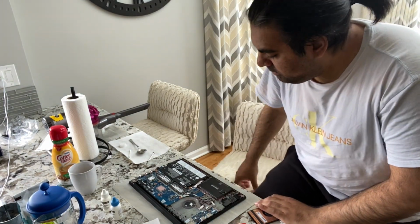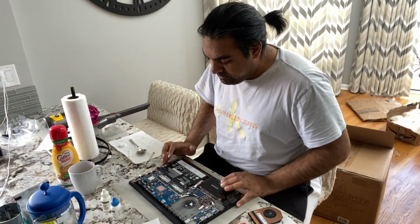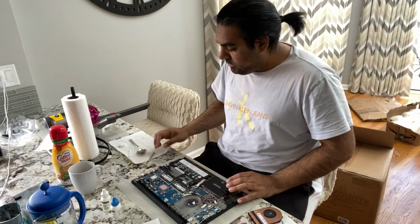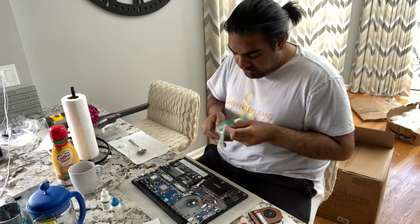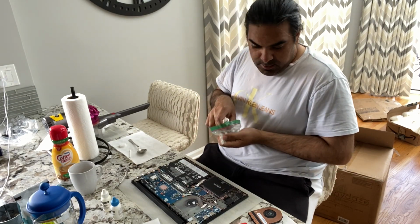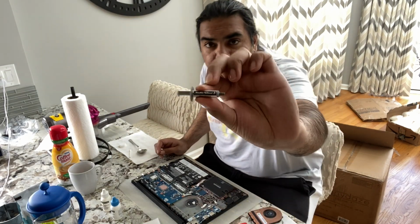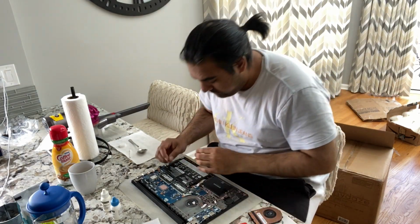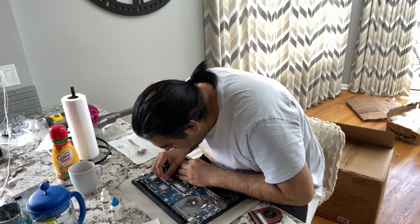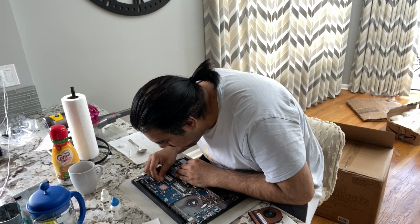All right, guys. So basically, this Thermal Grizzly did not install well. So we're going to clean this off, and in all fairness I probably should try it again, but I'm just going to abandon it. I have this Arctic Silver 5 that I purchased a very long time ago and never finished the tube, so we're just going to use that. And we're going to see how this Thermal Grizzly comes off, because I have no idea how to take it off properly.